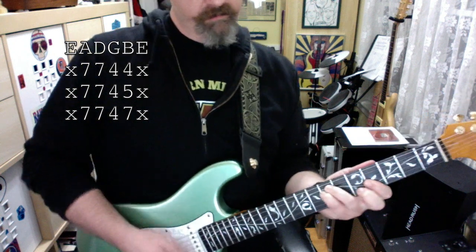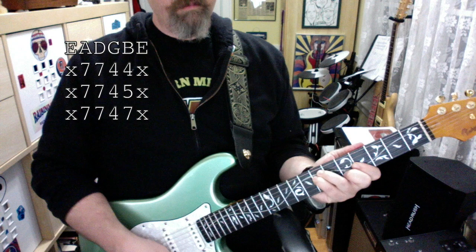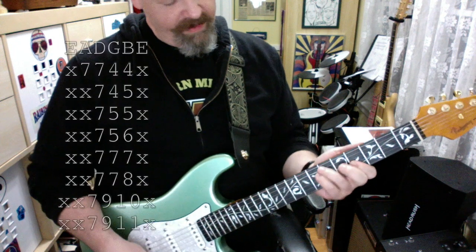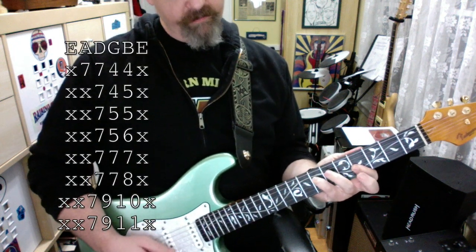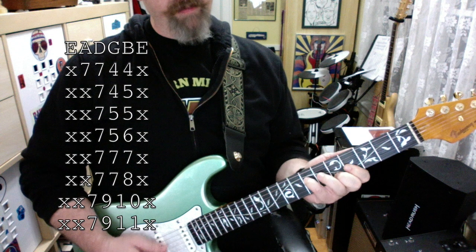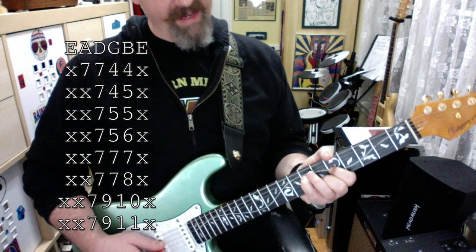Which brings us to the second climb. So that second climb starting here, 7-7-4-4, and let's just focus on these three strings. So it's 7-4-4. Then we're gonna put down the second finger, 7-4-5. Then we're gonna bring this one up, and then 7-5-6.